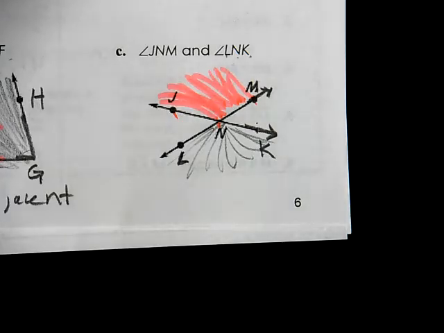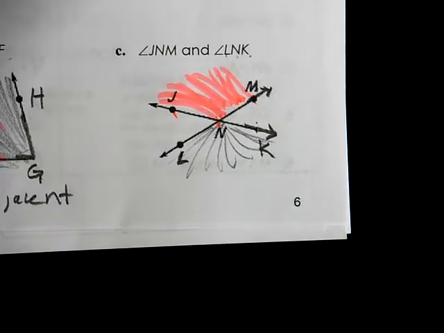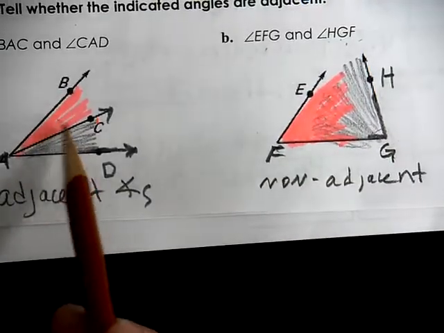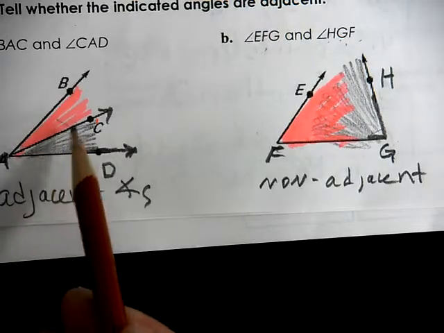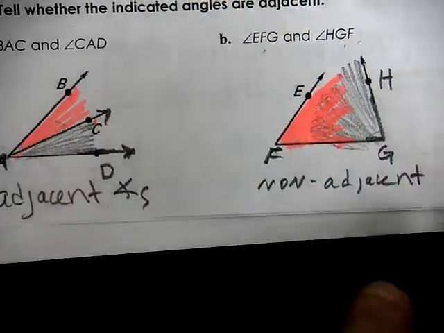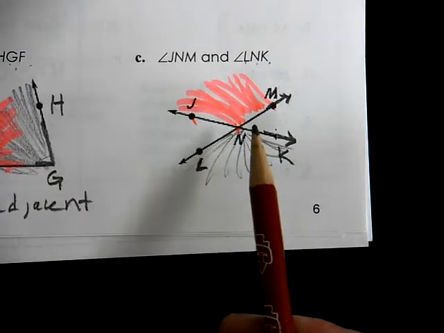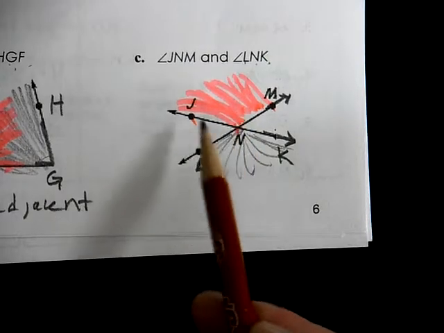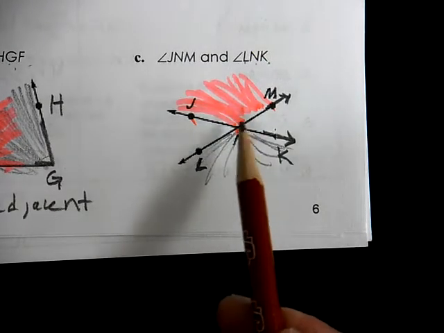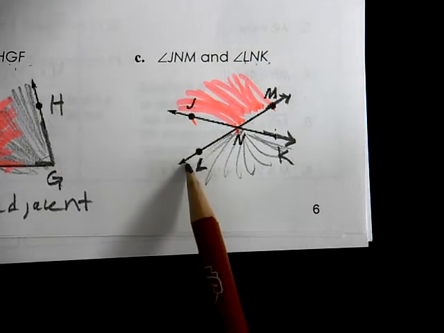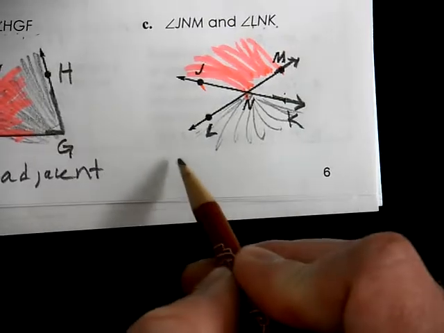Are those angles considered adjacent? Two things you need. You need to share a side. Remember, our example of sharing a side was when your neighbors, side by side, have the same fence line. Over here, they don't have the same fence line. They're not sharing the pink and the gray side by side. They have the same vertex, so you're part of the way there, but they're not sharing a side. So these are also non-adjacent.